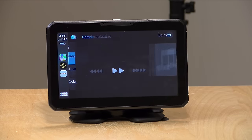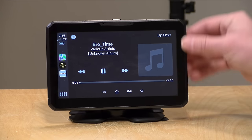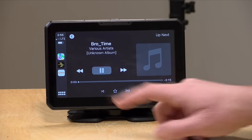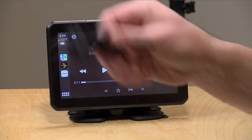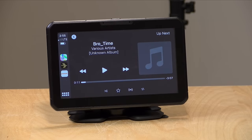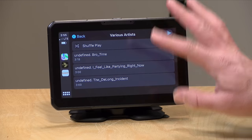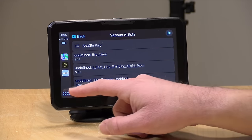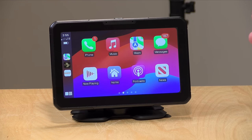Audio plays through the built-in speakers by default. They are rather tinny, and unfortunately there's no volume control on the display itself — you have to jump into a menu to do it. If you connect the aux connector, you can run it through your stereo system, and it actually sounds pretty good through that aux connector, so that's probably the best way to go. All in, a pretty good little CarPlay device that's not hard to get started with — just pair it up, plug it in, and you're good to go.